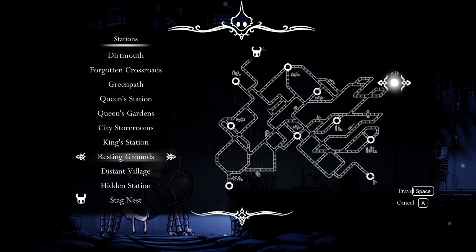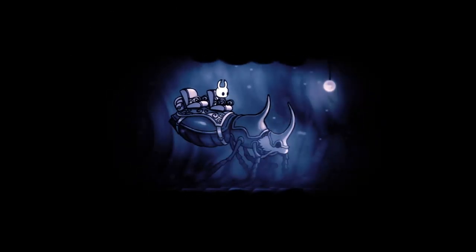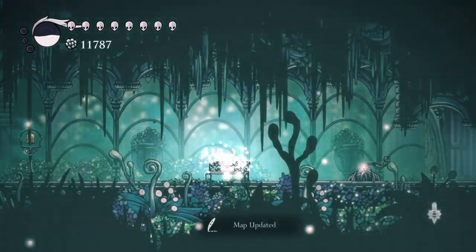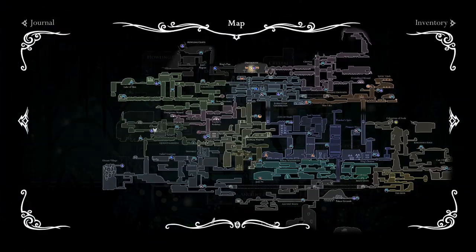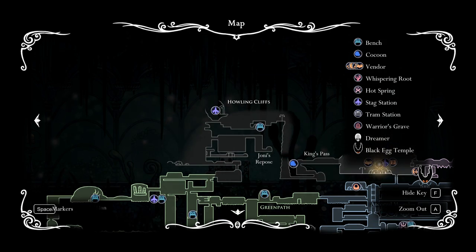Okay, where do we have to go? The Queen's Gardens, right? Yeah, Queen's Station. Dude, the Queen has a lot of stuff going on in Hallownest. But we're not gonna update the map. Oh no, well, maybe with the Howling Cliffs. That is so strange.